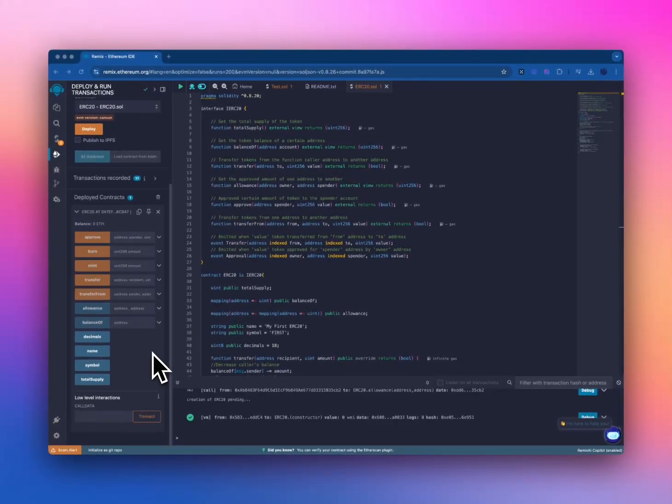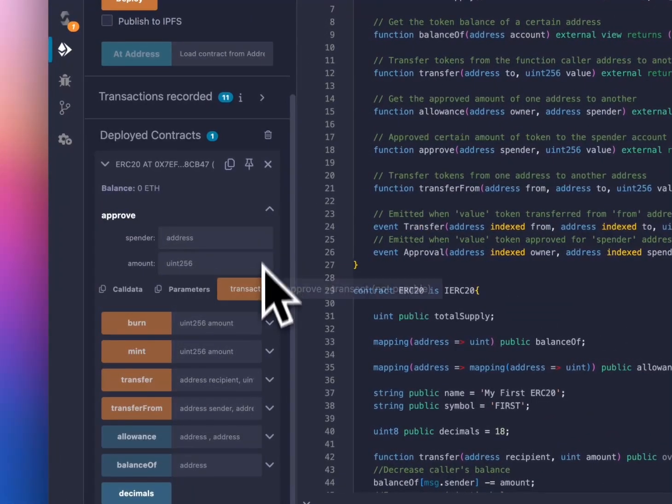You may notice that some functions are in blue and other functions are in orange. So the blue functions are view functions that don't involve starting a transaction. You basically call these functions and you get the information you need. The others in orange are all functions that update the on-chain variables, and calling these functions needs to start a transaction.